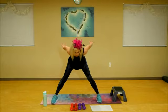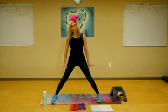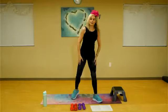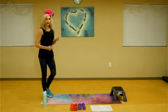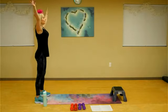I'm gonna go ahead from here and take the weights down, keep that nice forward bend, but reach the arms behind me. Keep my heart open, neck in neutral, and not dipping that heart below the waist. Big breath in. And reach. Now we're going to be walking it out into a plank. If you know that doesn't work for you, you can hold a plank here on a chair or against the wall.